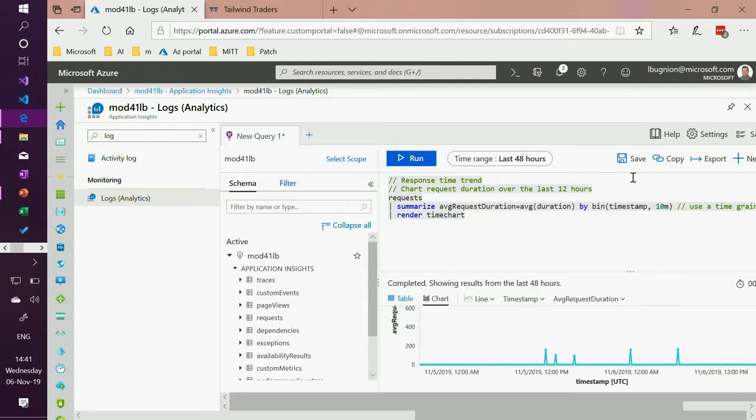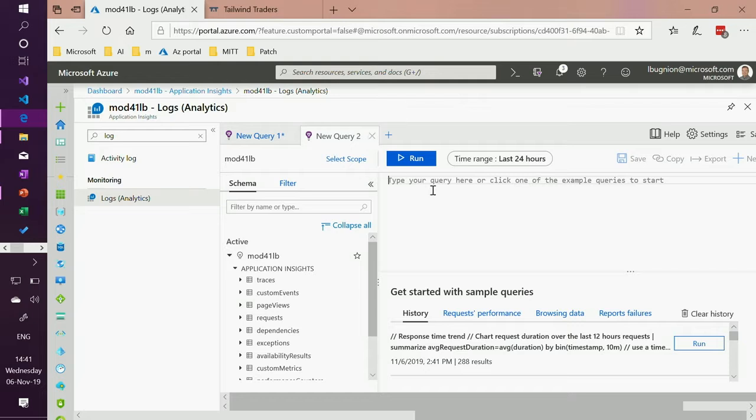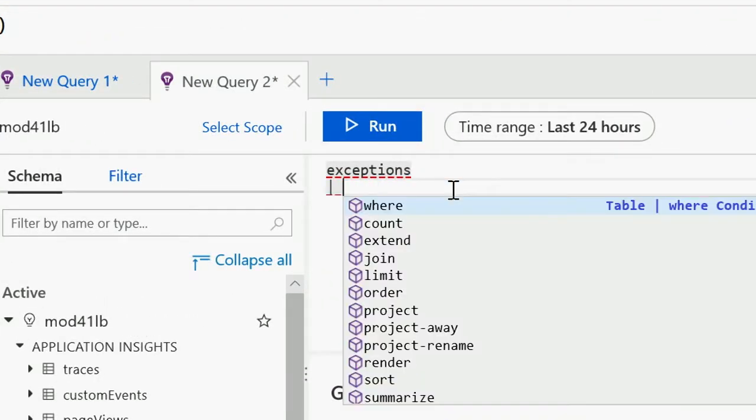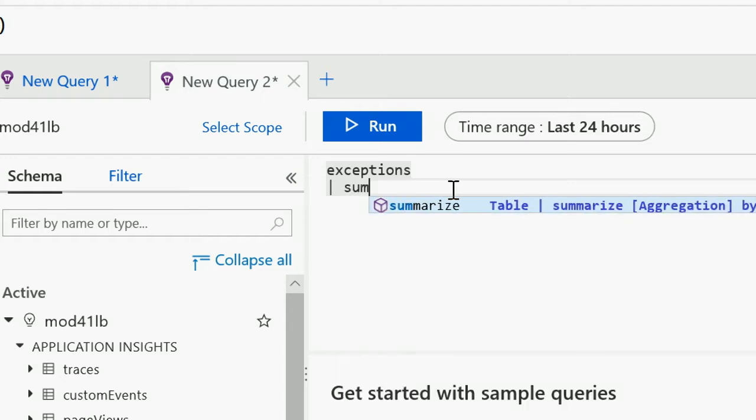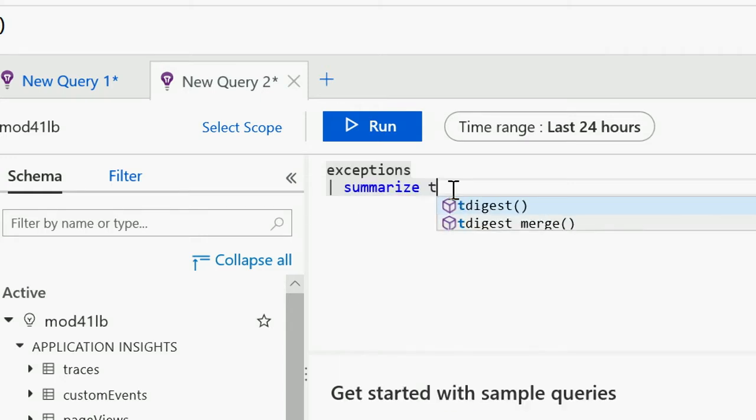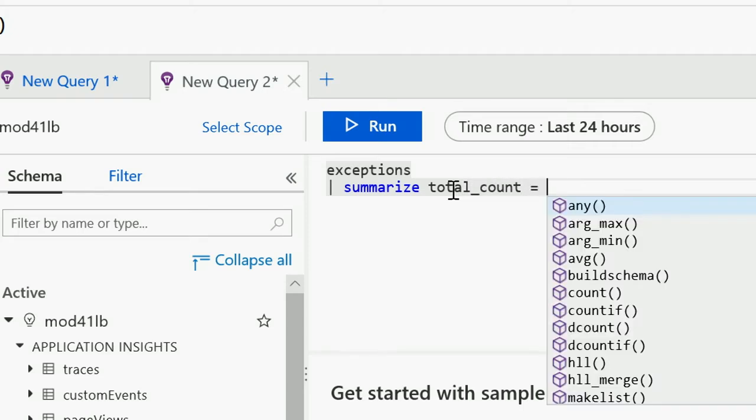You can also save those queries, obviously. And if you want to try typing a new query, you see that you have some support. You have IntelliSense-like support. So here I'm going to say, all right, I want the exceptions. And I'm going to check my cheat sheet just to be sure that I don't type something silly. I'm going to summarize, and I'm going to declare a variable, total count equals count.